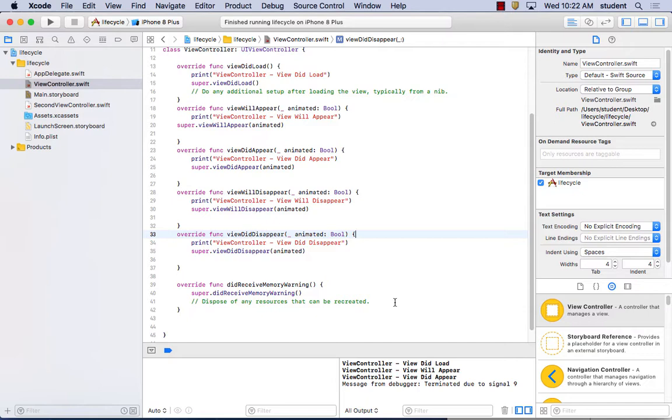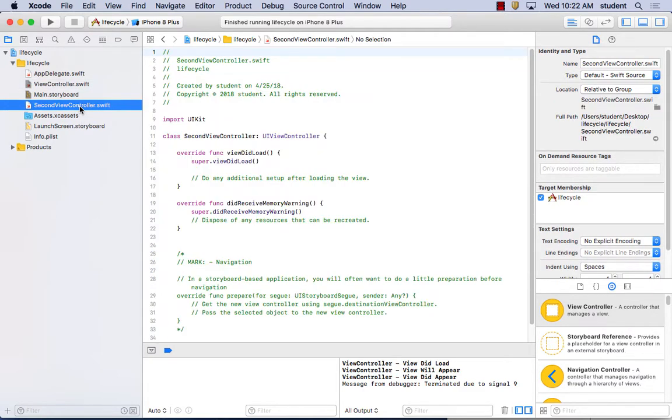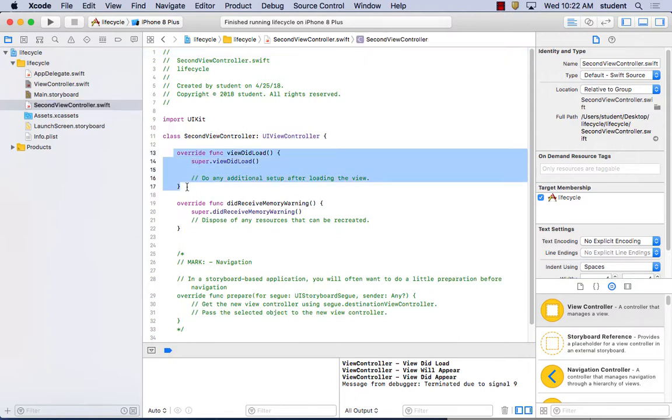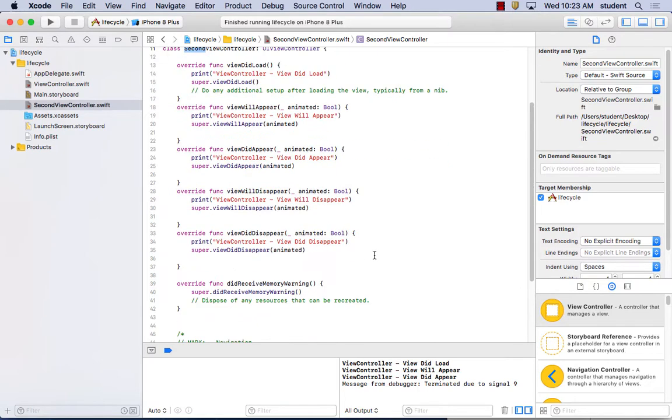So what they tell you after you do all that, they say, hey, copy this. So I'm going to copy. You don't need the viewDidLoad because that's already in the other one. Well, I guess we could copy that if you want to. We can copy all these, all the way up to override. We just override the other one. So again, Command C. Copy that. I'm going to go to my second view controller, and I'm going to paste it in there like that. Notice it says second view controller up there as well, and so I just put them in there like that. So both of them have the same 5 calls.